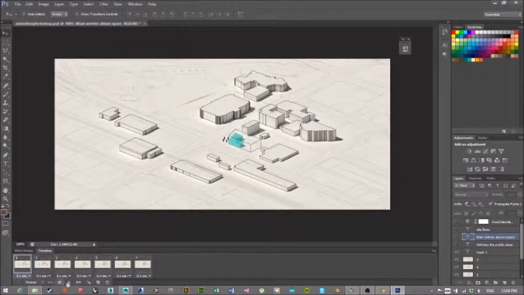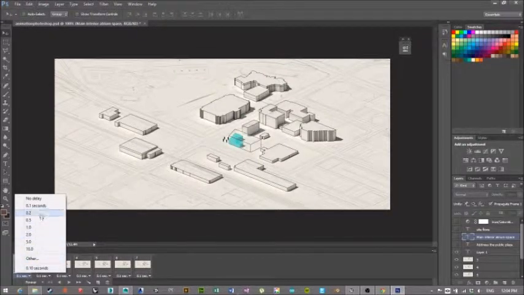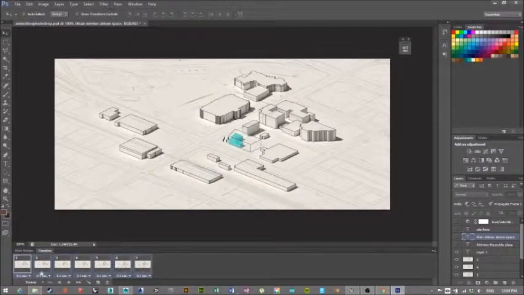So if I press play now, you'll see that it's going to flash super fast because they're all set for 1 second. But you can change that in here. So no delay, which is basically instant, up to anything you want. So let's just, at the start, select them all.